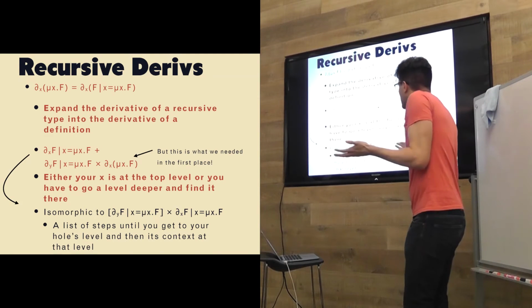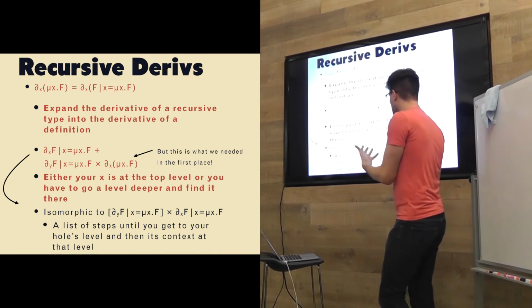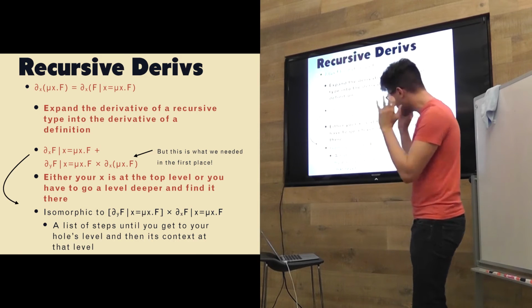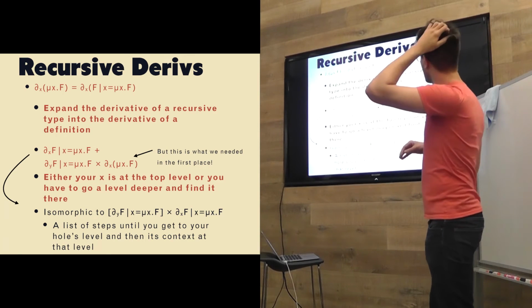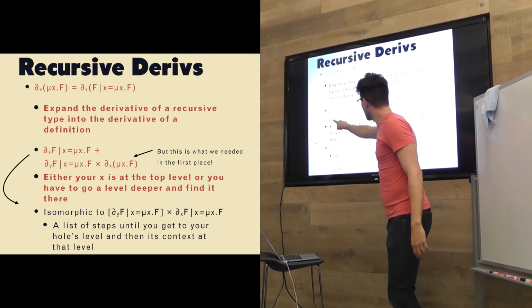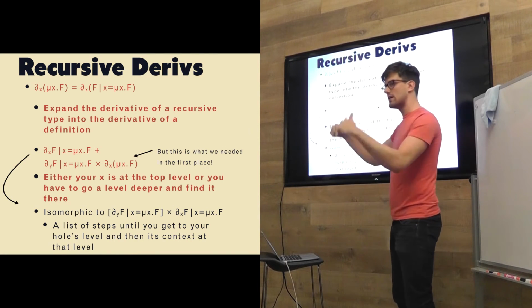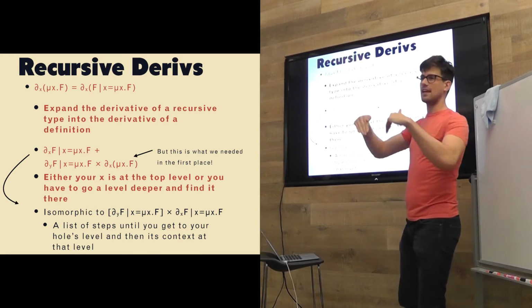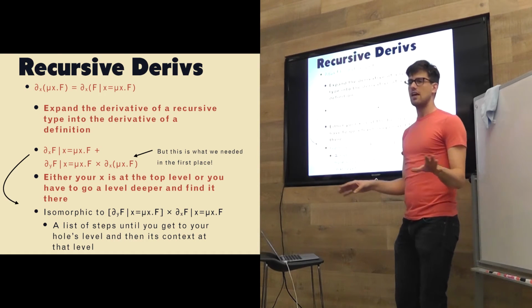So what he says is, and again, this does make sense if you really stare at it long enough until your eyes cross, what we can do is we can just represent this kind of thing right here, this going deeper, as a list of deeper taken steps. Does that kind of make sense?